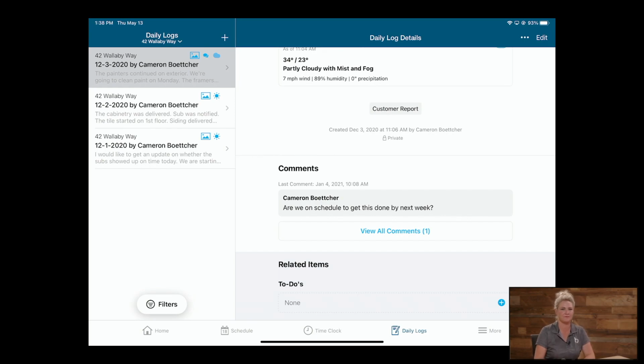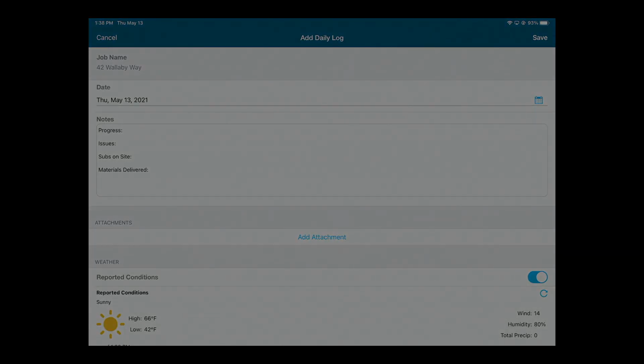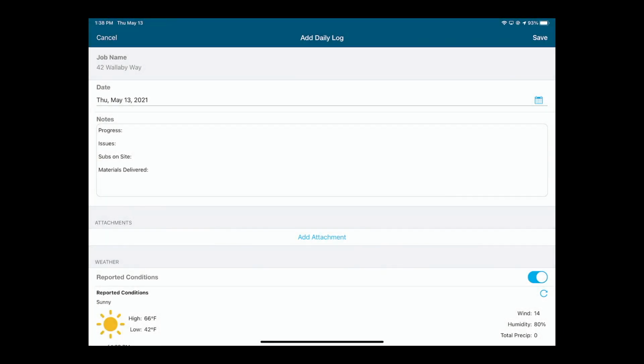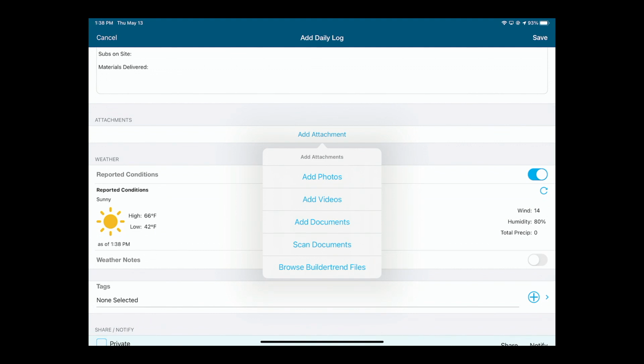in construction. Yeah, and so it's very common that people start with daily logs so they can start seeing the value right away. It's super easy to fill out a daily log. On this screen, Taylor pointed out we already have an existing one. If I want to add a new one, anytime you see a plus on the app, that means add. So pay attention to those little cues that are sprinkled throughout the app. I'll tap this plus, and that opens it up. It's going to pull my location really quick. I'm going to hit allow, and here it is. This is the form, and I can hit add attachment and add my photos right from there.